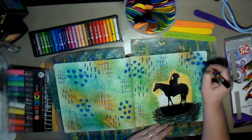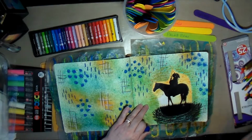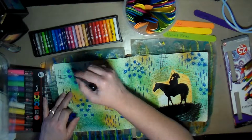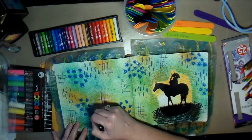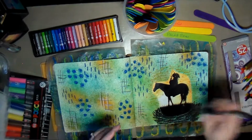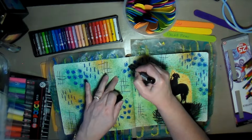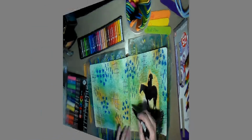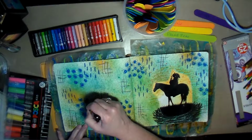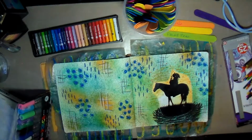oil pastels. I was trying to do circles around the dots, and the paint pens don't go over the oil pastels, which is fine. I was having a little bit of trouble getting it to do circles around. And then I grabbed another color. I think I did it in blue, and then I did some in black, I believe, to just put some circles around some of those dots to add a little bit more to the doodles that I had already created.